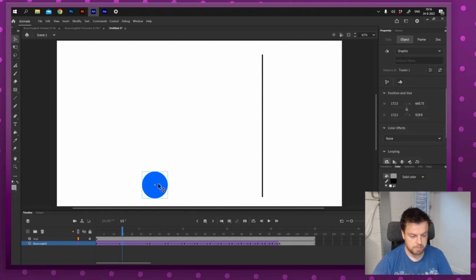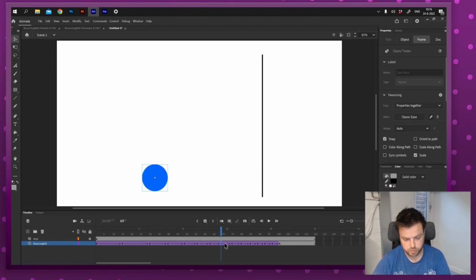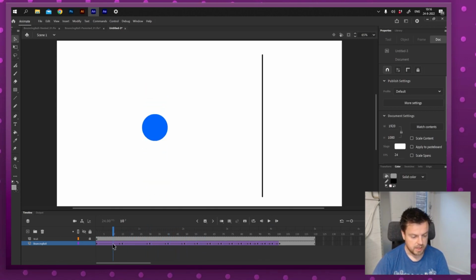And right here, I'm just going to move this ball up. I'm going to hold shift and a little bit less here and a little bit less here. I'm just going to do shift up arrow. There we go. Well, obviously, that's going to look bad because I didn't add any easing. I'm going to do that real quick.